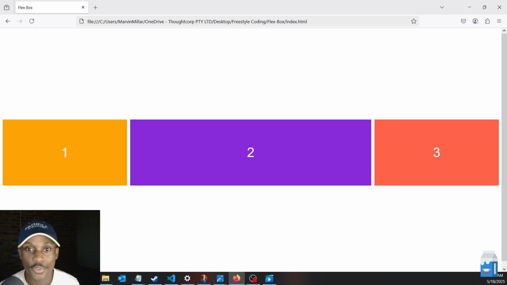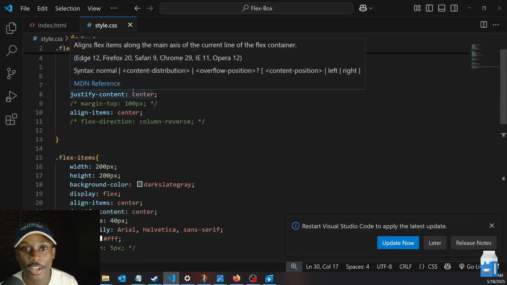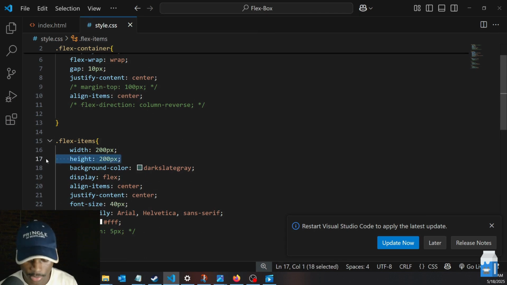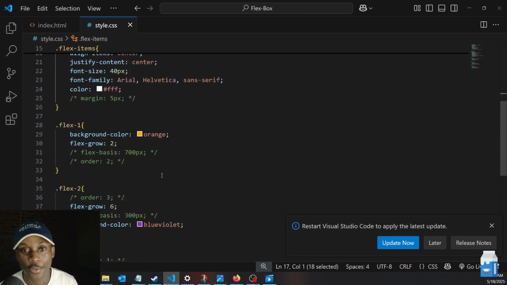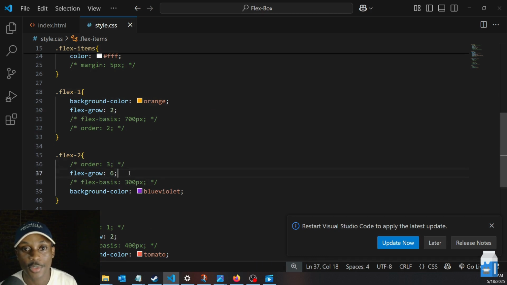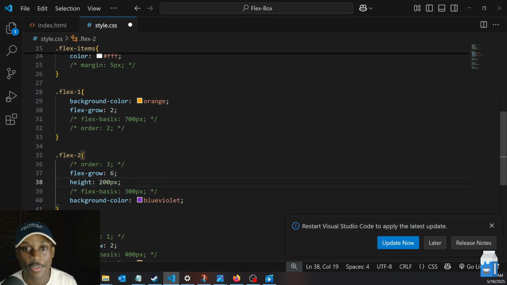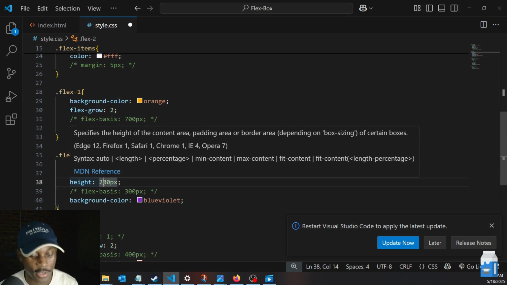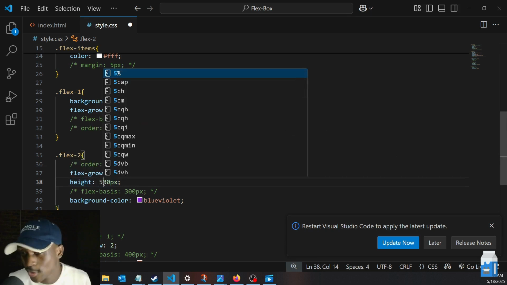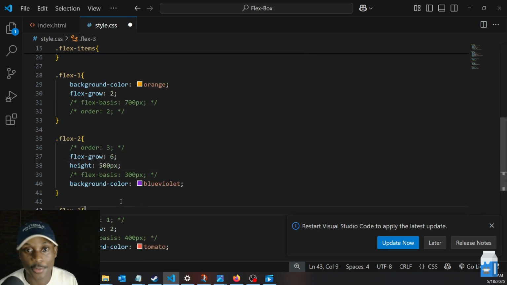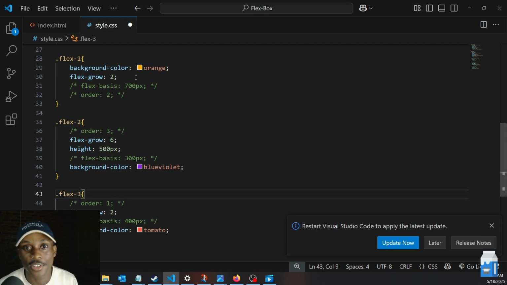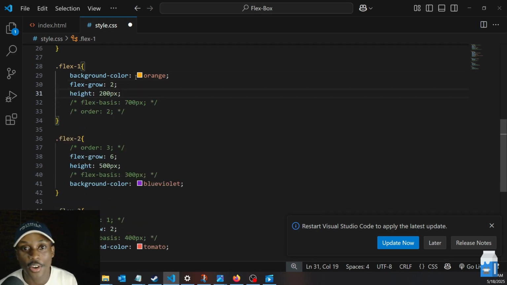To the vertical alignment, which is what we're gonna try now. Since we gave them all a default height of 200 pixels, now we're gonna assign different heights to them. So I'm just gonna go underneath there. Just being honest, content at the end of the day is not the same. You find that other blocks have more content than the other one, so their heights are not the same. That is what we're trying to see here.